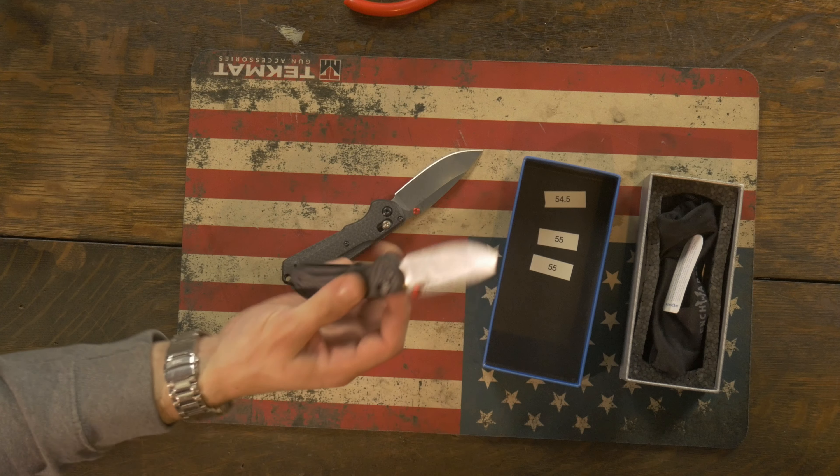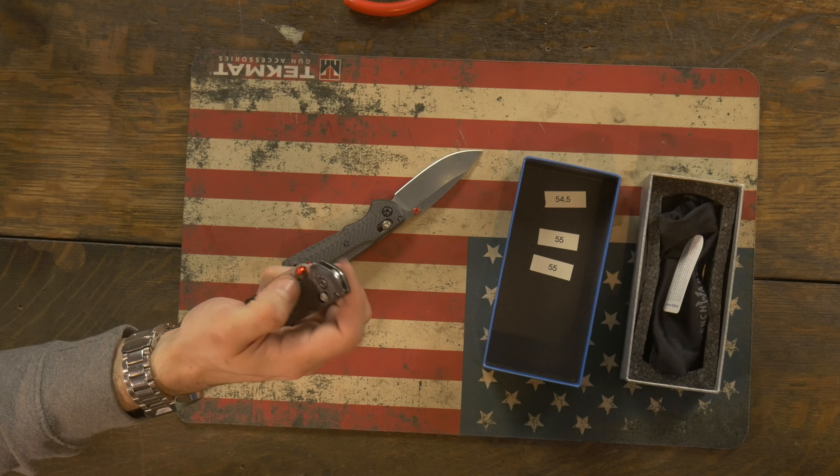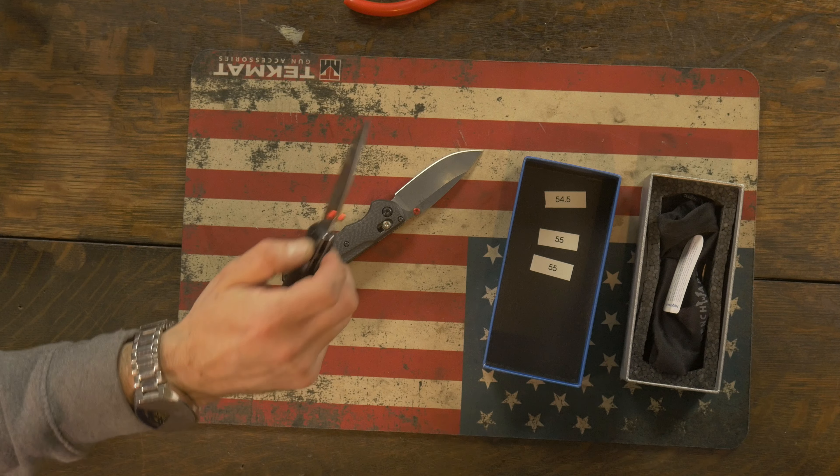Unfortunately, it is close enough that even using it, you wouldn't notice how poor it is unless you have other good knives to compare it to. S90V is such a phenomenal steel — you should know if you're buying a knife like this. That's six Rockwell points low. But if you're someone who carries 154CM at 58-59 Rockwell, it's going to be hard to notice a 55. You might think this S90V is not all it's cracked up to be. Well, it's poor S90V with a poor heat treat. This one worries me because quite a few people are going to get screwed by this.